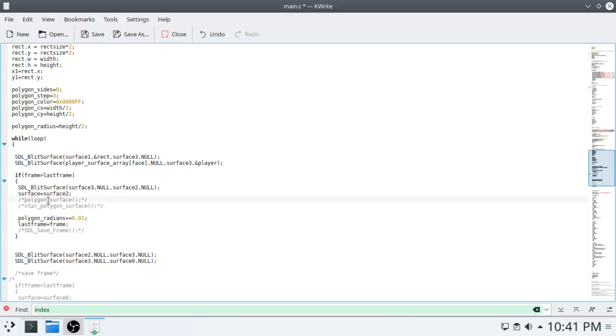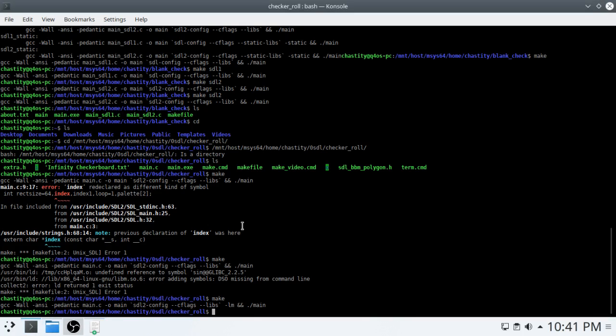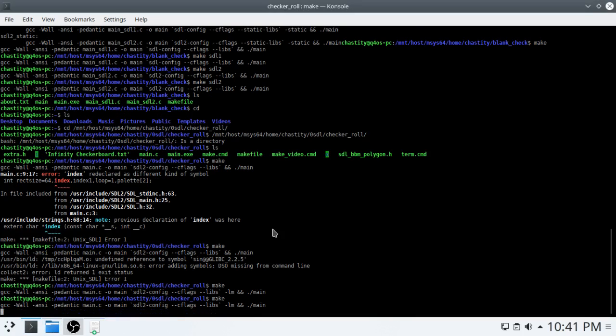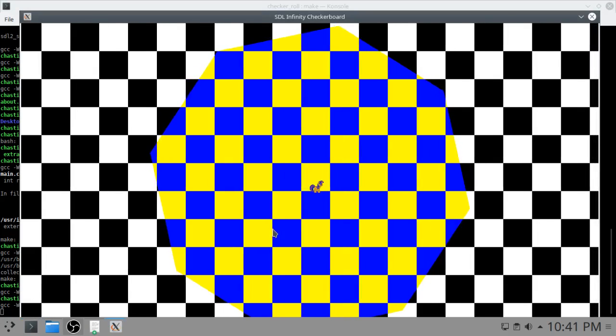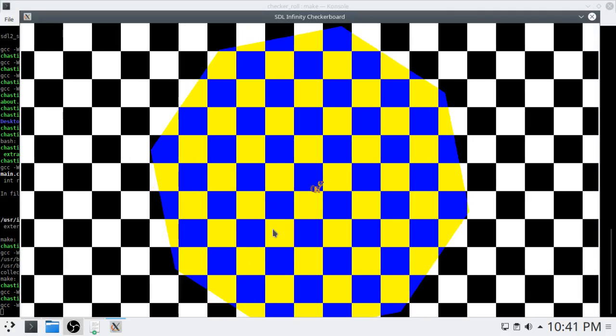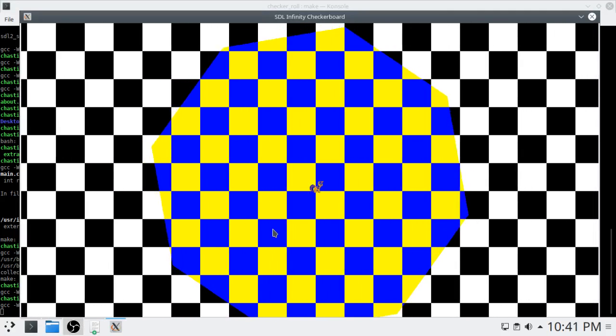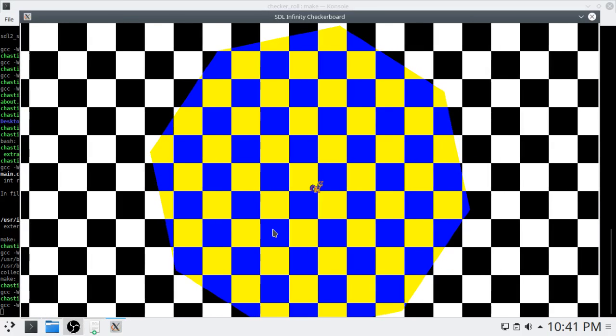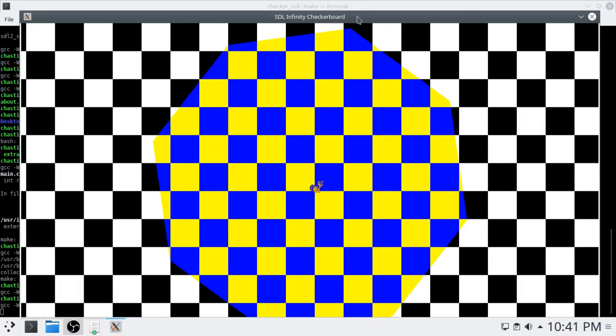Okay, we're just going to enable just the regular polygon surface. That is just a regular polygon, so it's a whole different matter. So let's see here. Okay, as you see, it's faster. It's not as fast as the SDL_gfx, but we have an octagon, and it's very nice looking.